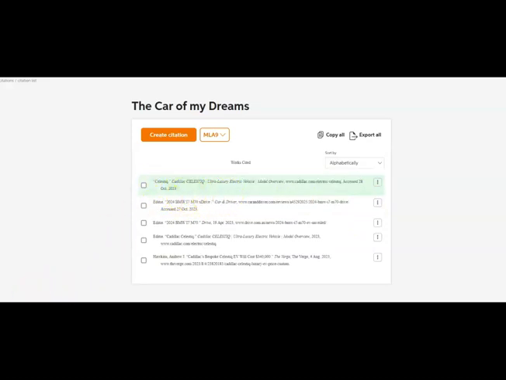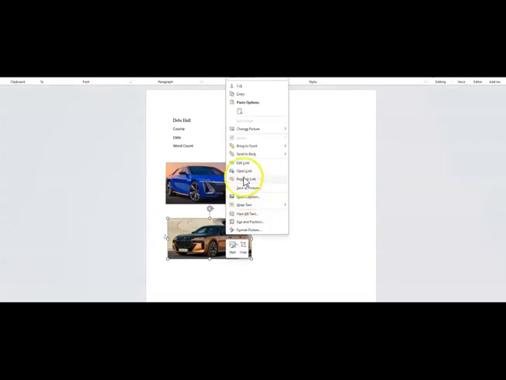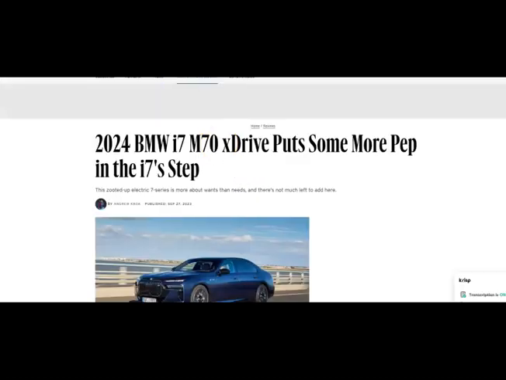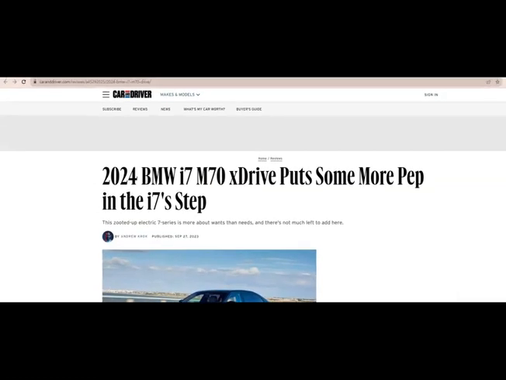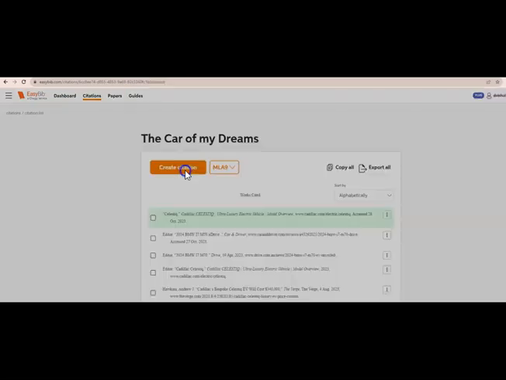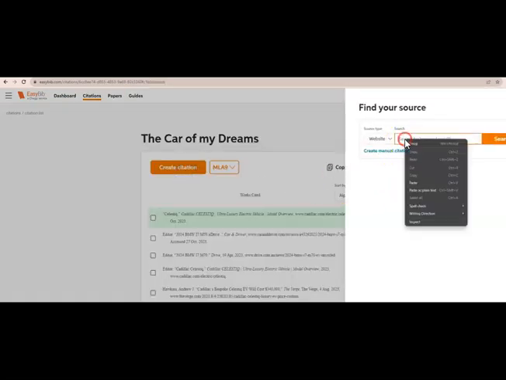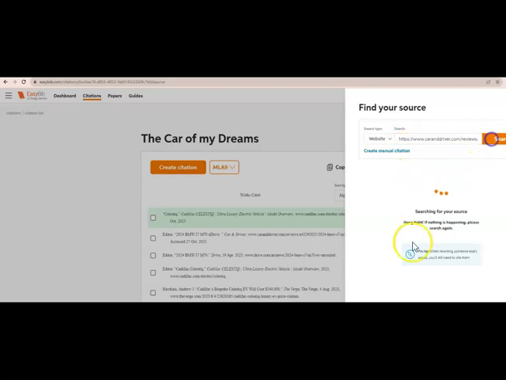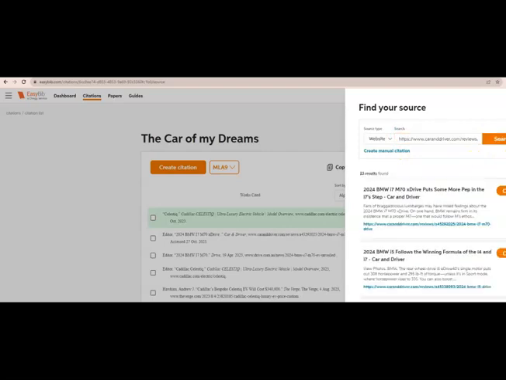Let's look at the second picture. Second picture, I open the link and I'm at this website. And what's the very first thing I do? That's right. I take this, I copy it, I go over to EasyBib. I'm in the correct project. I click this, paste it right there, search, and it's going to show several, but this is the one that I want. This is the URL where I was taken. So I'm going to cite that.